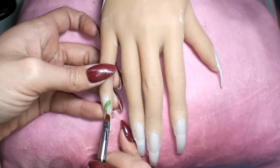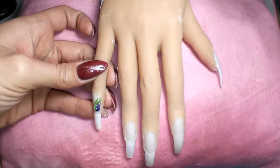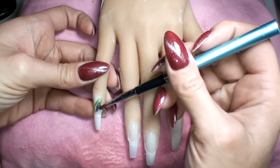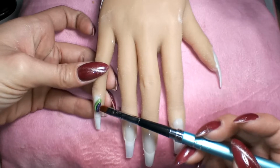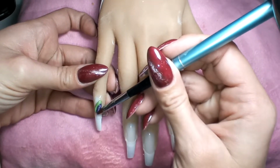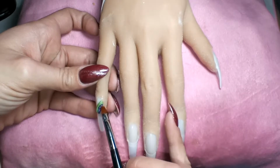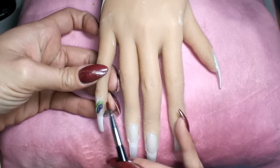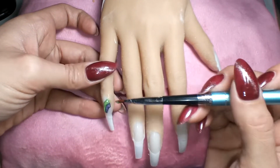When I do my 3D artwork and I'm wanting to make lines or a longer design, I pick up a small bead of the acrylic and drain it out a little bit by putting the back of my brush, with the acrylic bead on the top, down onto a paper towel. The paper towel pulls down the monomer from the brush. Then when I take that little acrylic bead to the nail, I spread it out while it's still wet. I don't just lay down the bead and then wait until it's ready to mold. It's so much easier for me, being new at 3D acrylic designs, to just spread the bead right away where I want it to go.